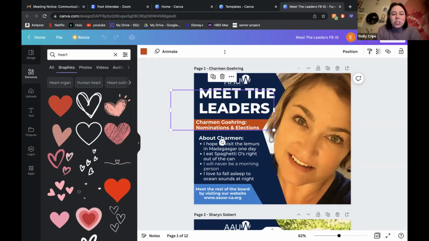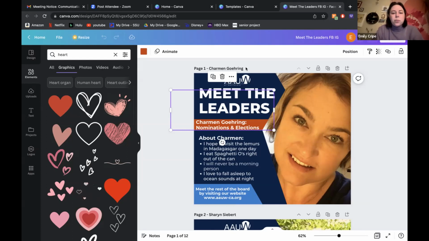The angular nature of the Meet the Leaders pages, is that a template or a frame that is angled? So the Meet the Leaders post started out as a template and I just altered it. This template had the frame in it that had that jagged angular type shape to it. And I just dragged the pictures into it and those lines held. So it did come like that, if that was the question.